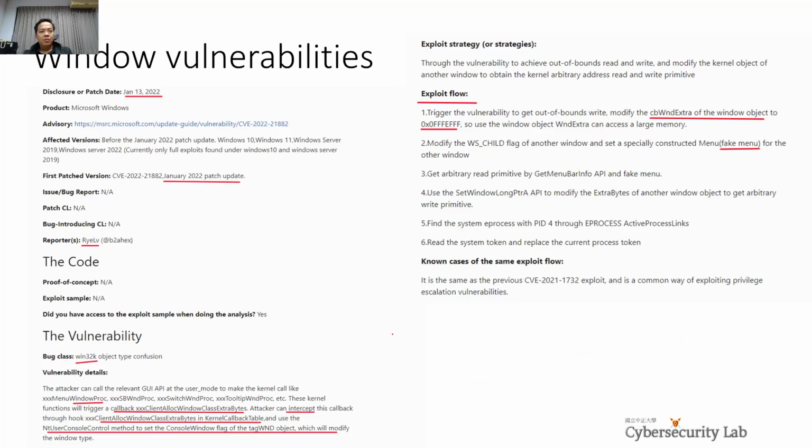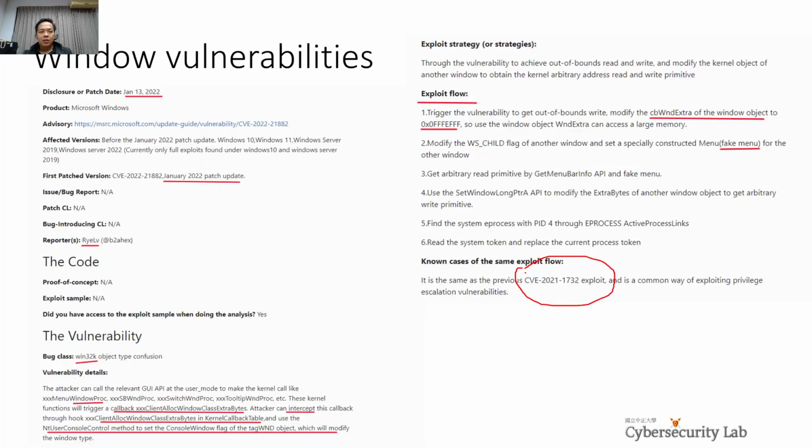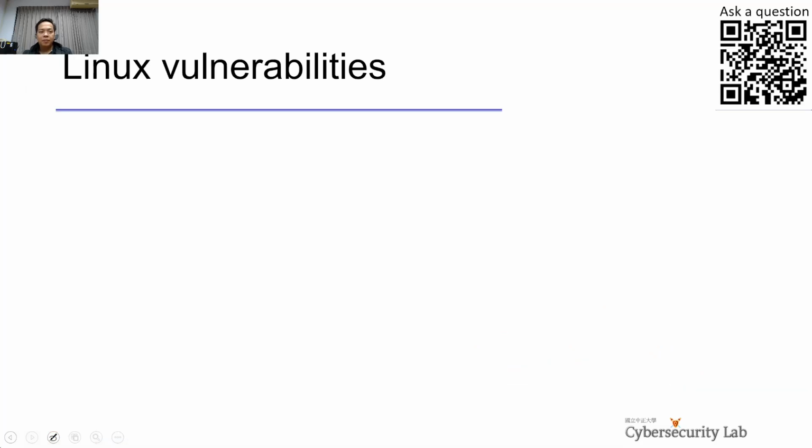In some Windows vulnerabilities, you can check in some forum, and you can see there are a lot of Windows vulnerabilities. You can check the CVE from the website. Yeah, check from the CVE details. Remember, CVE details. You can check this kind of link, and you can search in Google.